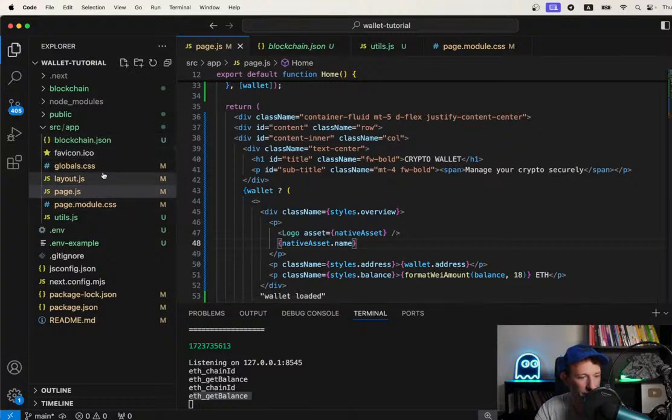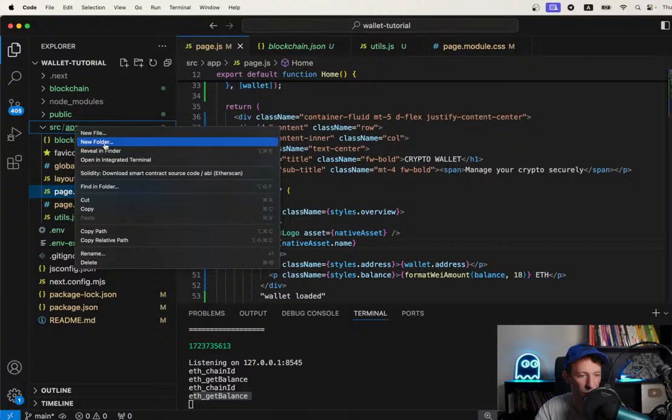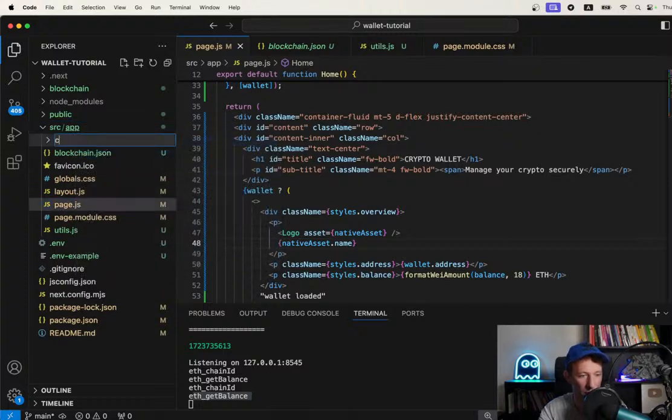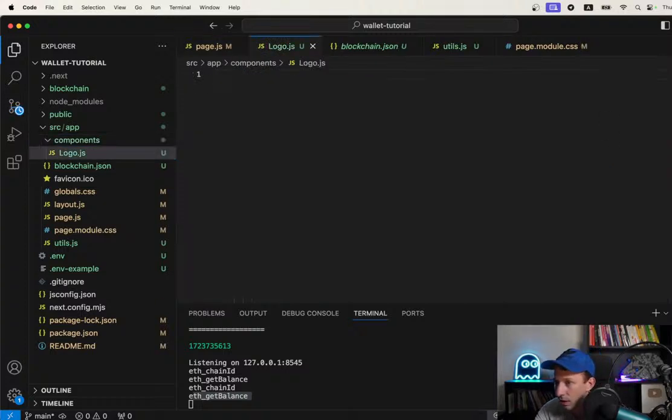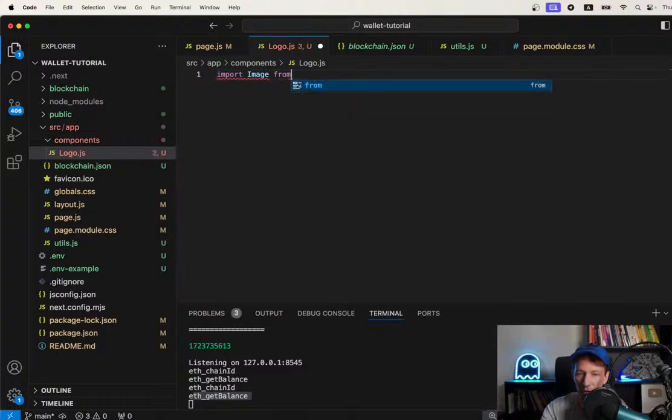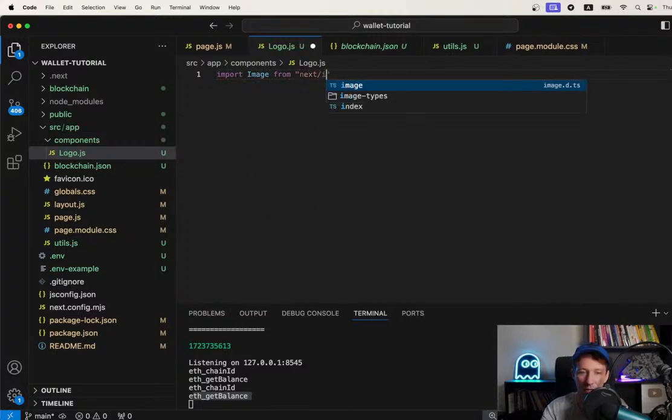Okay, so now let's create this logo element. So let's create a new folder that we call component, because we're going to reuse this at several places. Inside, let's create logo.js. Okay, then we're gonna import the image component from next image.